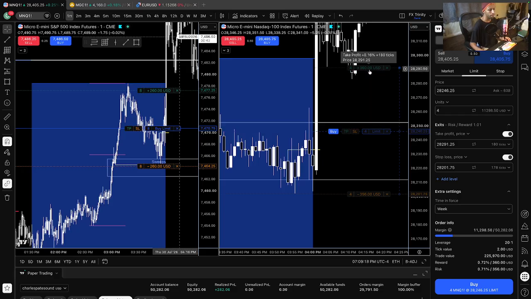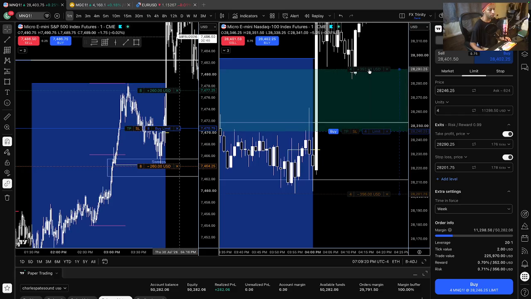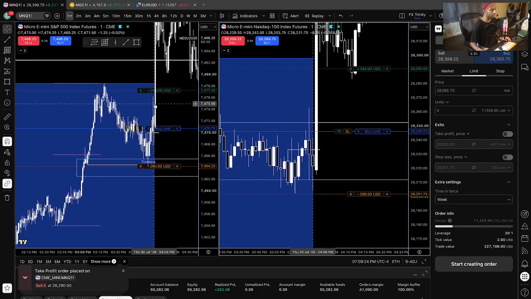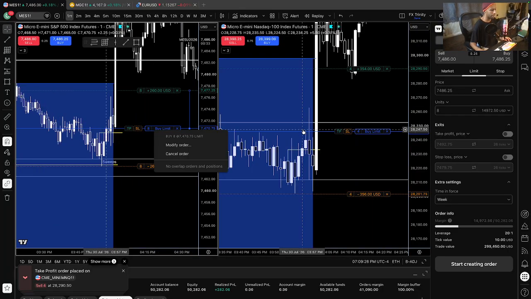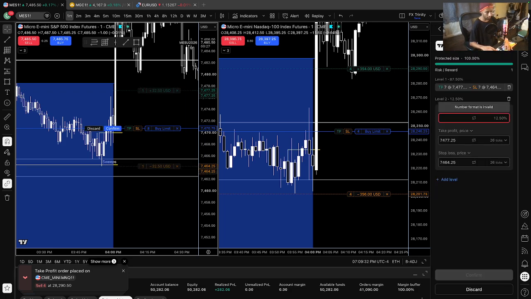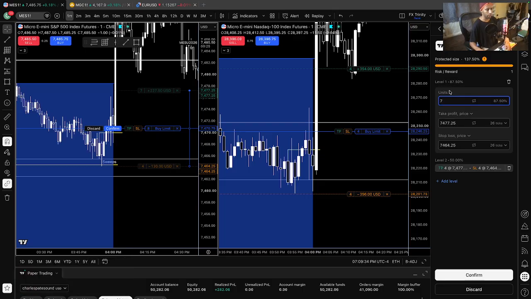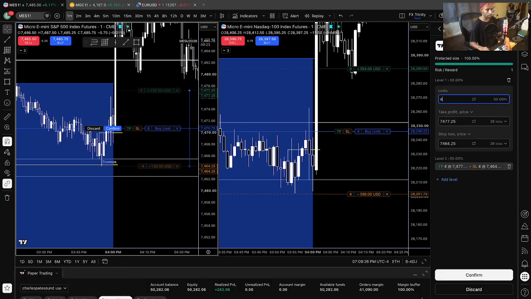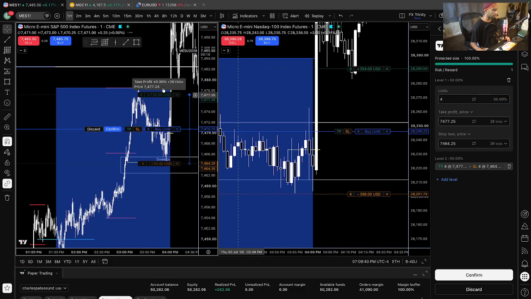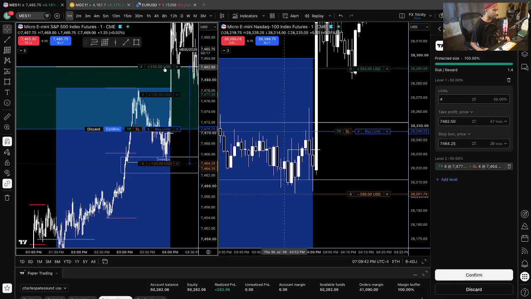And since we were already so close to the external draw for ES, we could have took partials on the way up. Now the partials I don't really care for. I mean, if we can get a 1-to-1, that should be all I should be happy for. I don't need to be too greedy. But with this being a quality setup, quality 5-minute range, low swept, we could have left this running up to this external draw for the PM session.